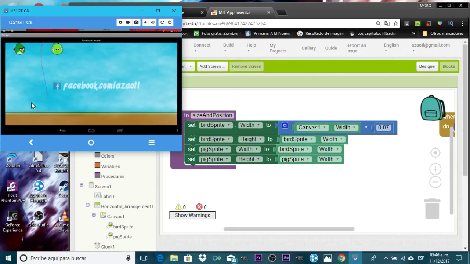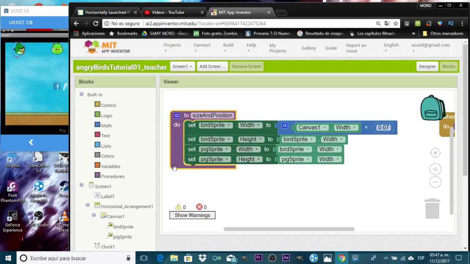Now X, in this case, is 0 here, and here it's the maximum value. So you start here at 0, and probably here it's like 200. I mean, this is just an example. And it's also 0 for Y, and the values increase when you get to the bottom of the screen. So that's important. Now I want to place this green bird over here, so I have to increase its Y position. So probably I want to set it to like 80% or 70% of the height of the screen.